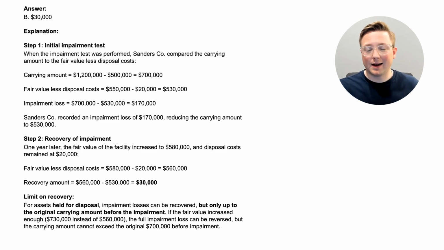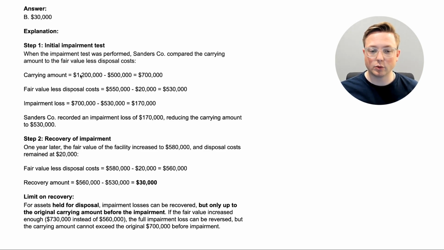And by the way, I didn't really include this in any question because I feel like it's pretty obvious: if the carrying amount is lower than the undiscounted cash flows in the future, then there's not an impairment loss. That's why you do an impairment test, because if the carrying amount is greater than the future cash flows, then there's an impairment. I felt like that kind of goes without saying, but I just want to make sure that's clear. That's how it works. So anyway, that's why you do the initial impairment test.